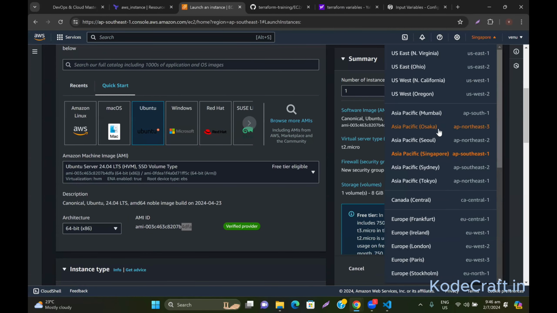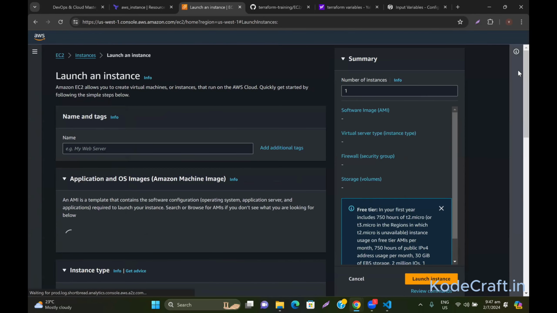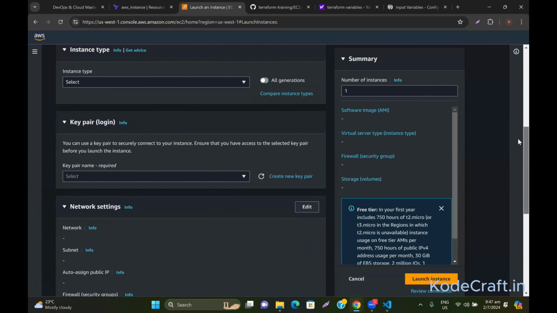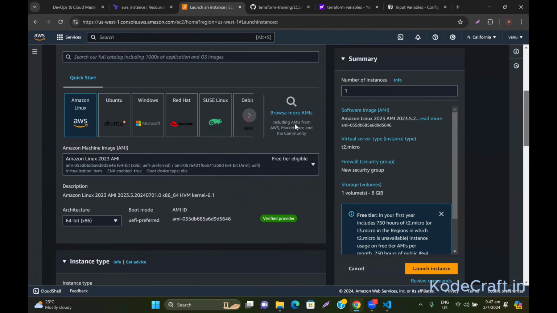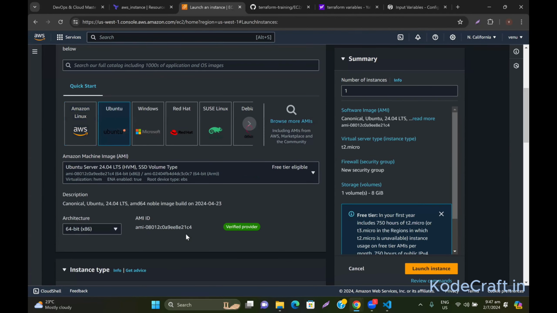But if I change this Singapore region to any other region, and select the same Ubuntu image, it will give us a different AMI ID. Earlier it was 4DFA, now it is giving us 21C4. So these AMI IDs will vary from OS to OS and also from region to region.